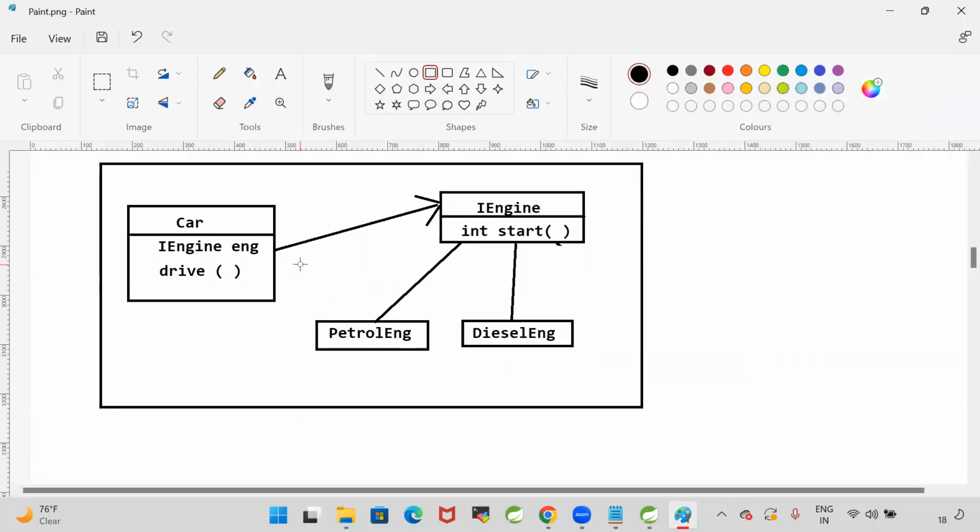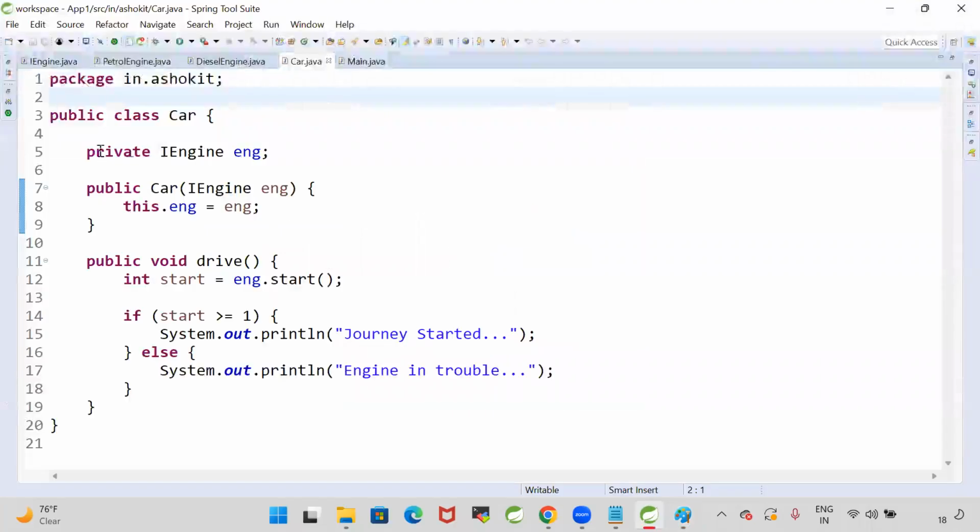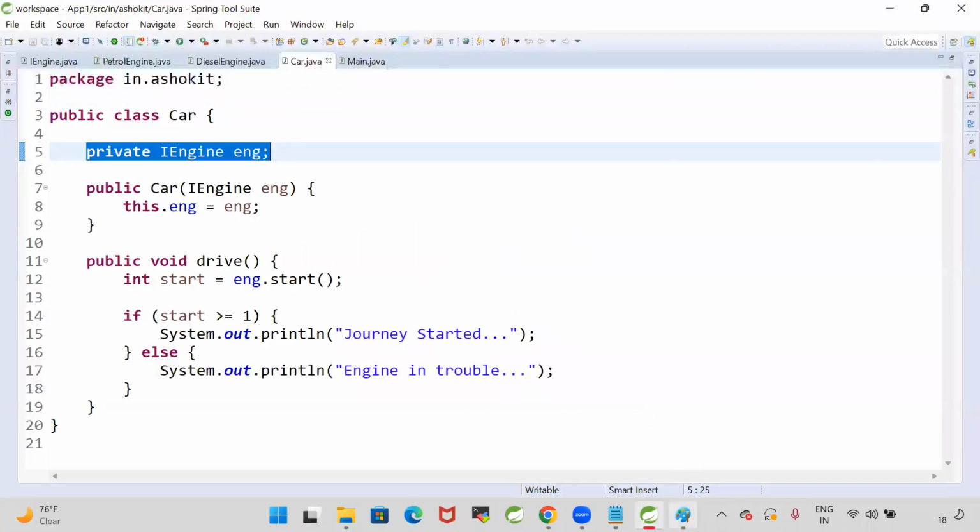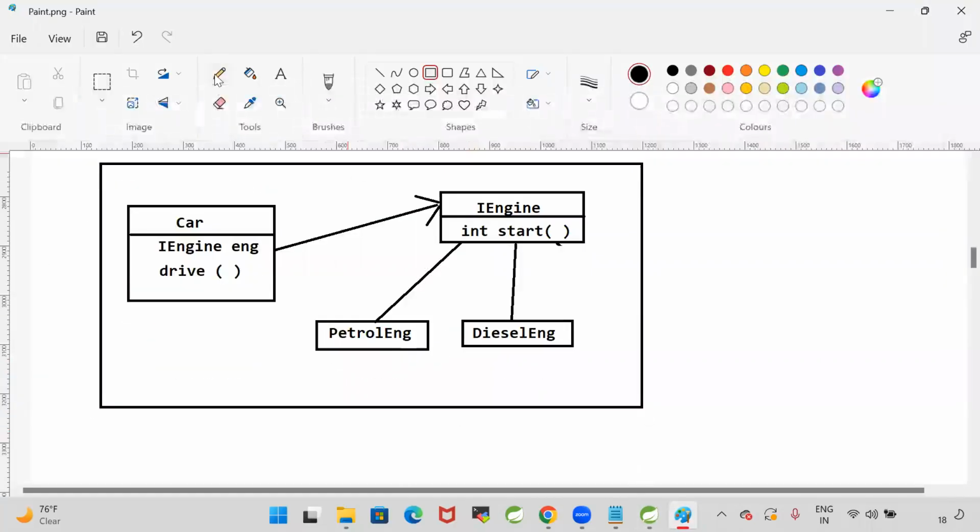My car class will refer to the interface iEngine. The interface has two implementations. My car class will refer to the interface, not to the petrol engine, not to the diesel engine.